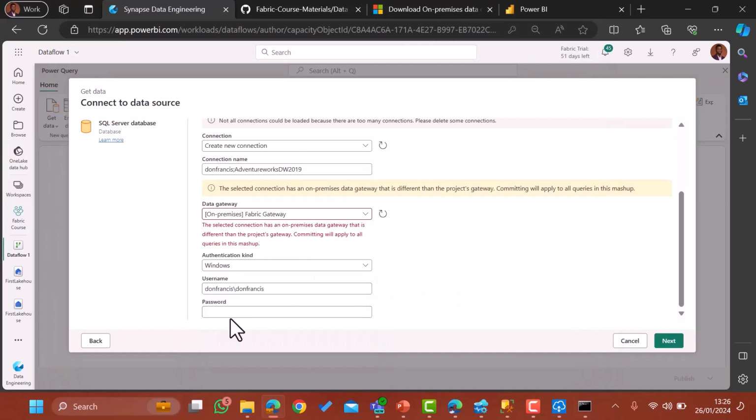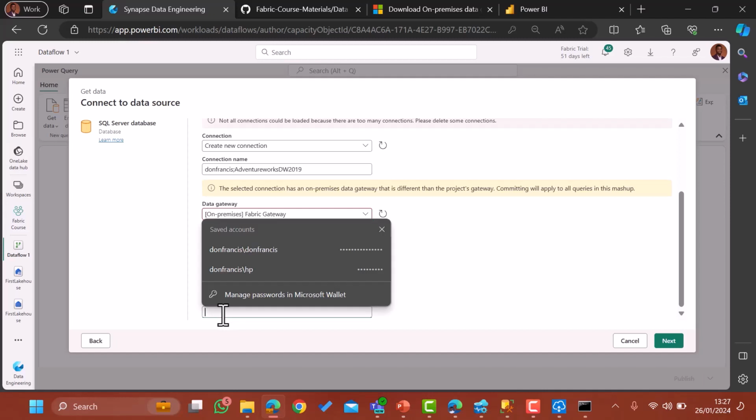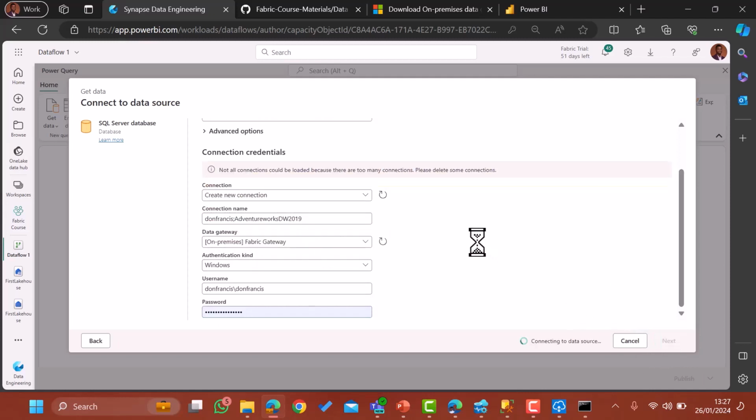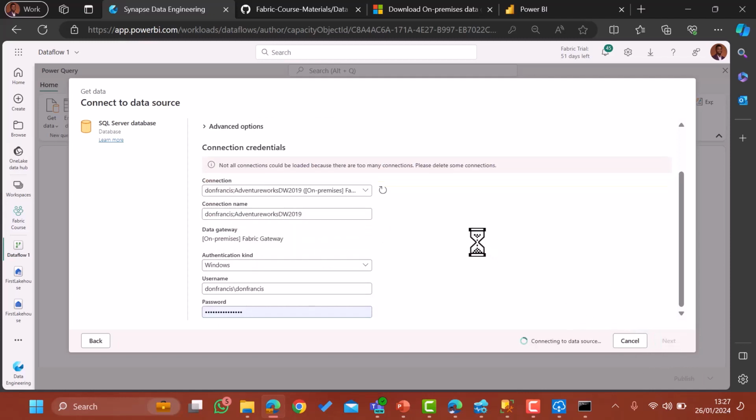Then the password should be the password of your computer. When you start up your computer, the password you use to sign in is what you should put here, or the password of the Outlook account that you use to sign into your Windows environment. Whatever the password is, that is what you use in this place. So I will just input my own password now, then I will click on next. Once I click on next, it's going to take me to all the tables that I have on my on-prem, then I can pick any one of them.